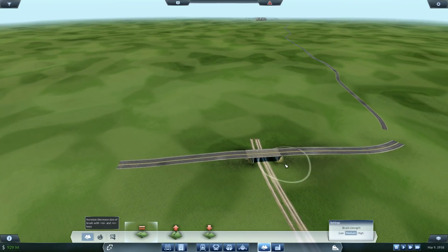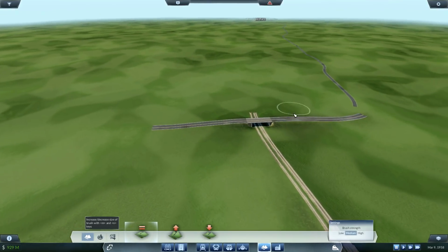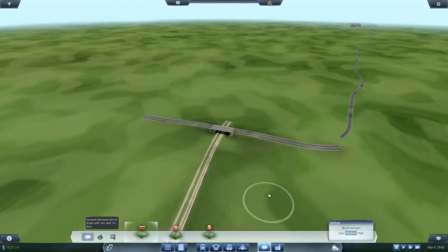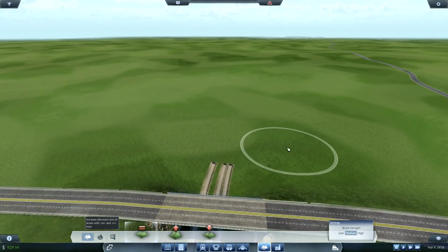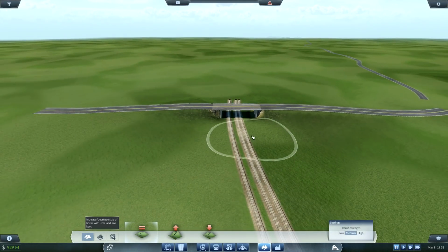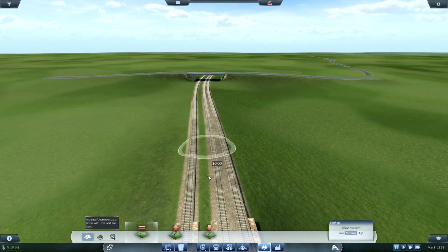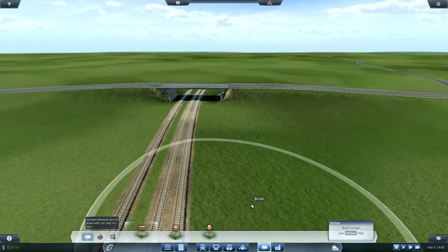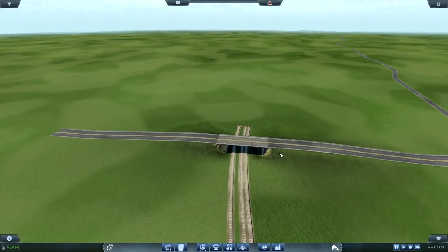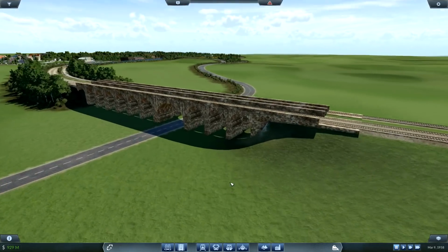So my plans to head for Bedford, probably not going to happen this episode, unfortunately. And we saw the giant amounts of scenery work and infrastructure that we've got to do once we're at Bedford. So it's safe to say this series is going to be going on for a little while yet, because that's just Bedford, and then we've got Luton. St Albans is mostly done, fortunately. Well, I had a look and we've got a lot to do. And I believe this episode has ran on for quite a while, and all I did was this.